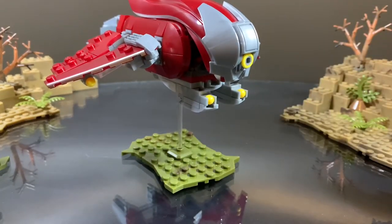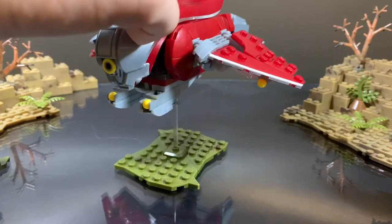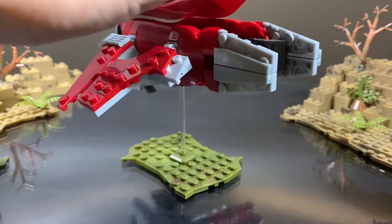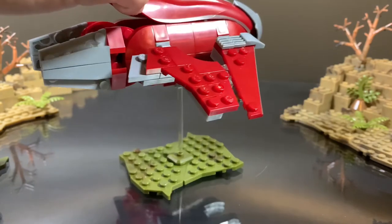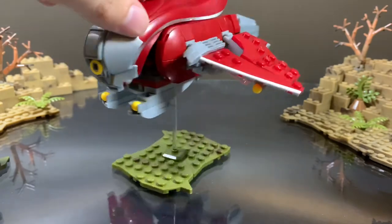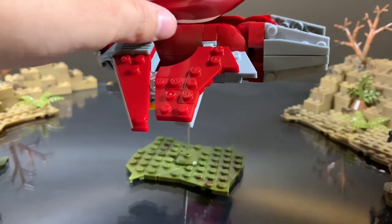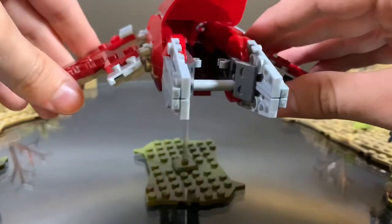Now we get to the ship itself. To my surprise, there was actually a lot that went into this build. And as you can see, it took a little bit longer than I thought, but it's my first time doing these little speed build things, and I want to implement that into my videos. And this was pretty fun building. I like this little backing. The whole thing's pretty sturdy.